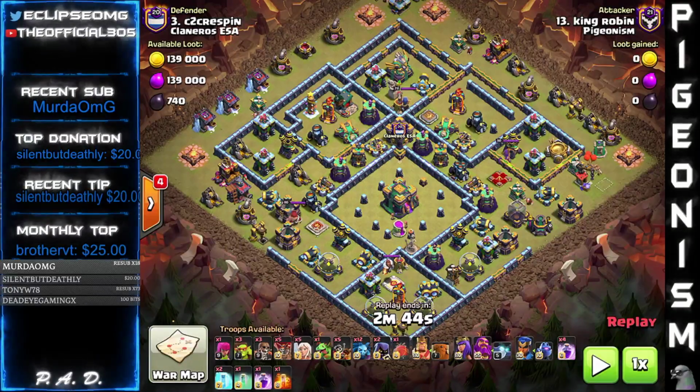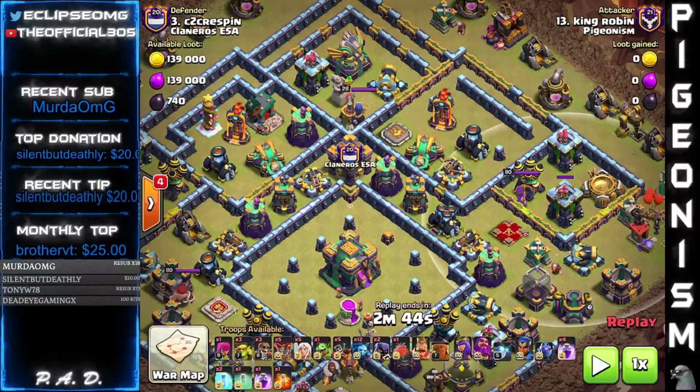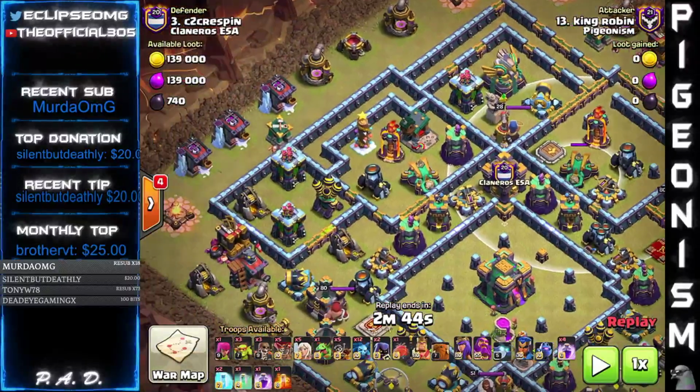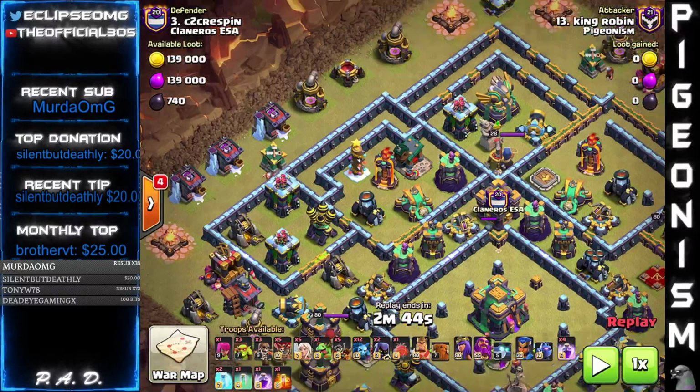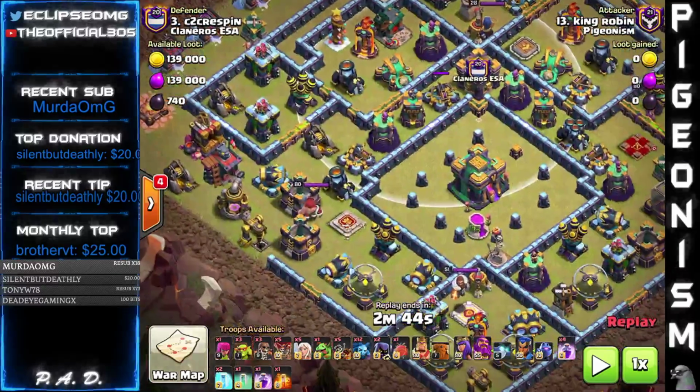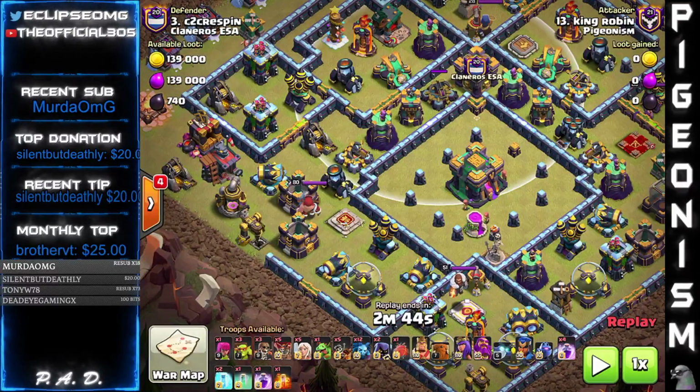Now, if you originally just take the time to look at the base, you have to worry about a lot of DPS. Trying to charge straight into the queen, you're going to have to deal with 2 X-bows on that side and a scatter shot eventually. Now, if you angle yourself to come in from the top side, same thing. You're going to have to go against a sweeper, 2 scatter shots and 2 X-bows. So how you charge this base is extremely important.